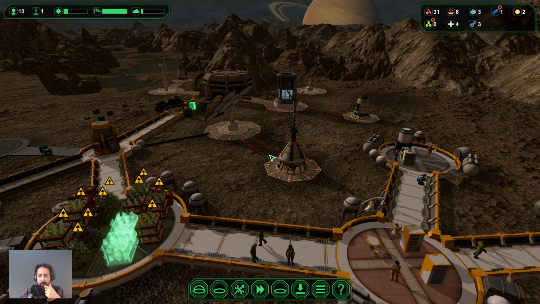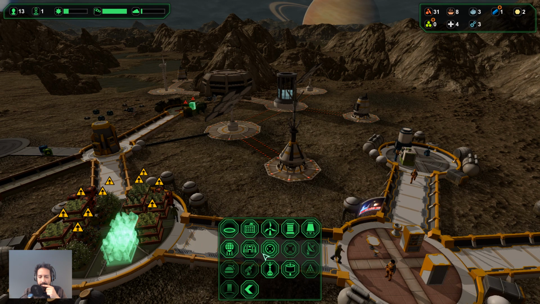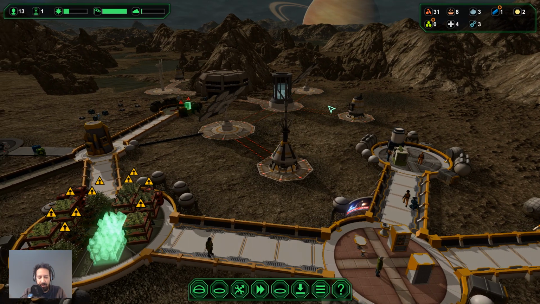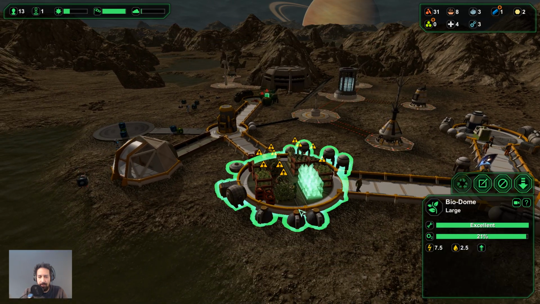Or, is it possibly a good idea to start looking towards making that landing pad again? It's going to take 5 metal. It's a lot. But the landing pad is quite important, actually. We need more people. We need more workers. We need more biologists. We need everything else more.